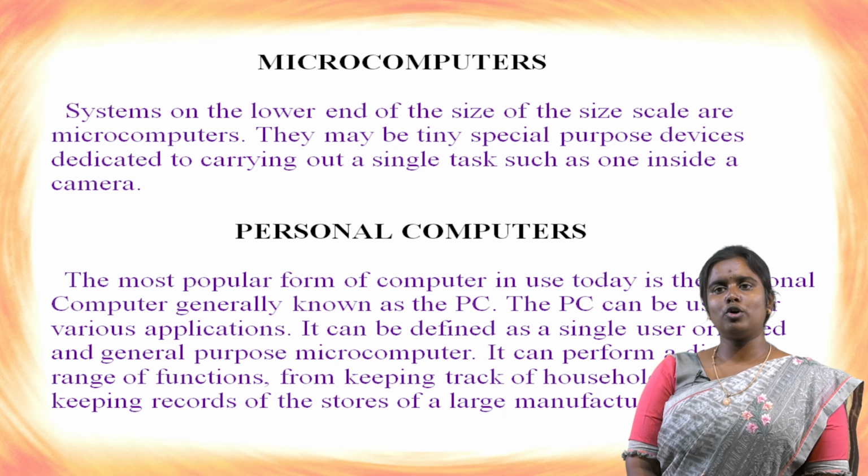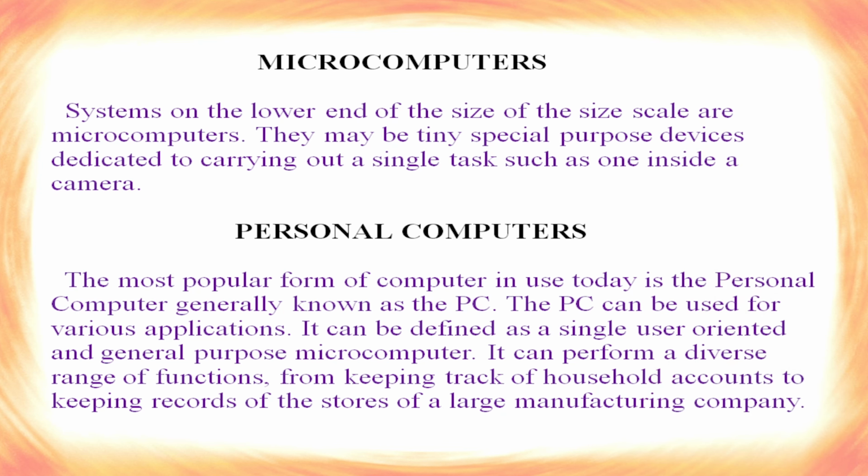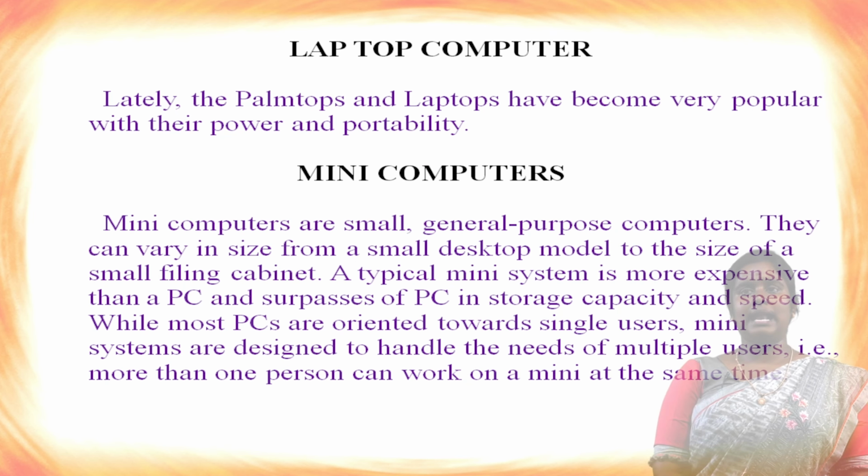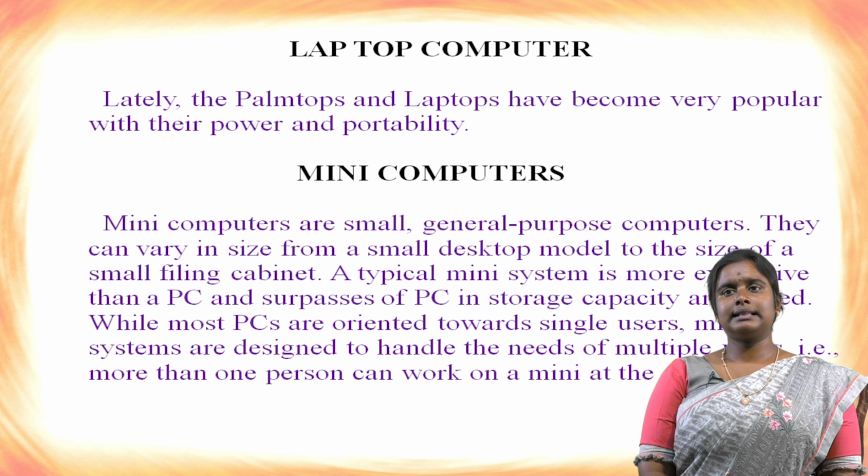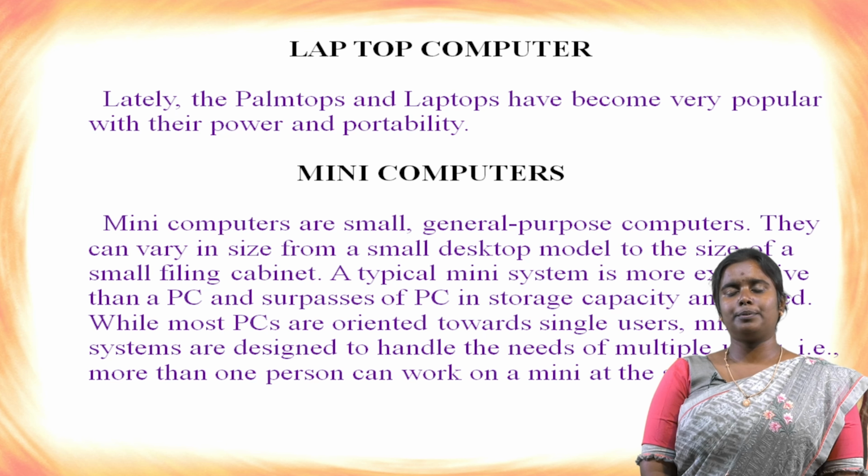Personal computer. The most popular form of computer in use today is the personal computer, generally known as the PC. The PC can be used for various applications. It can be defined as a single user oriented and general purpose microcomputer. It can perform a diverse range of functions, from keeping track of household accounts to keeping records of a store or of a large manufacturing company. Next one is laptop computer. Lately, the laptop has become very popular with its power and portability.